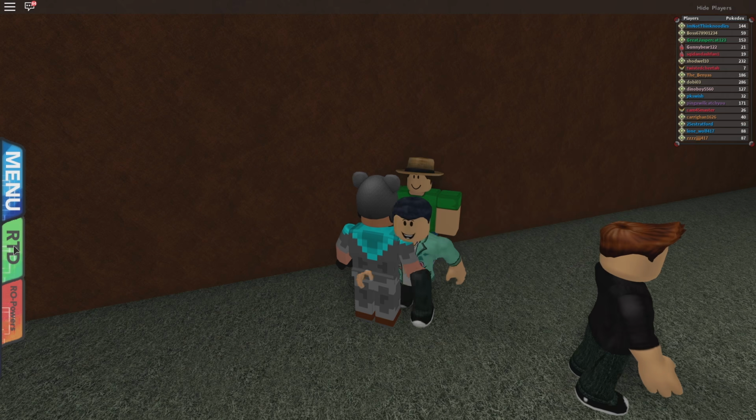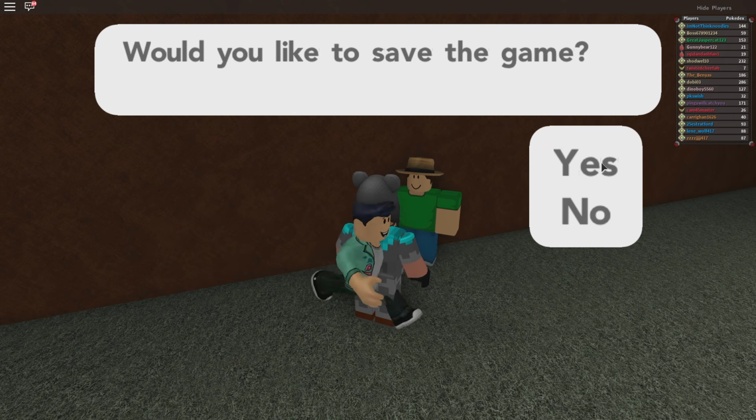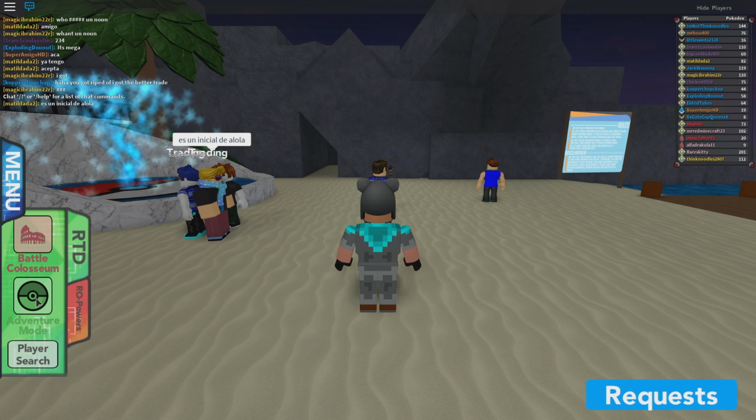So now what I'm thinking, let's see if this actually works. Let's go trade resort. I don't know if this is going to work. But, you know, you have to change screens and then come back. I'm wondering if you can go to the trade resort or the battle coliseum and then just go back and it'll put you there. I'm not sure. Let's see. Let's go back to adventure mode.